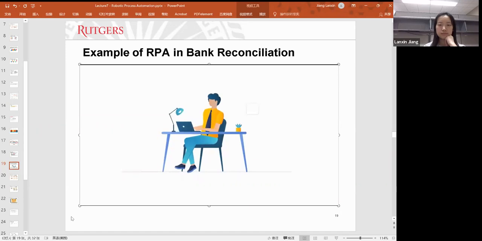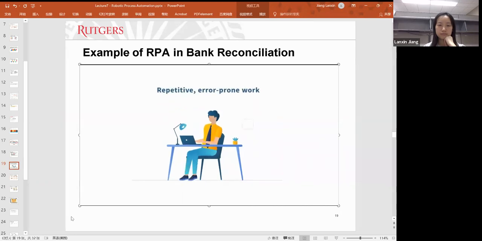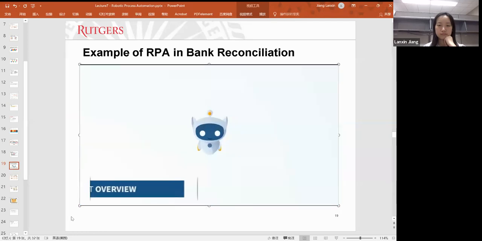The bank account reconciliation process is often performed at the end of every month, week, and even at the end of each day by businesses that have a large number of transactions, which amounts to a significant amount of repetitive work that tends to be error-prone. Now let's look at how our bot can complete this task in a fraction of the time.